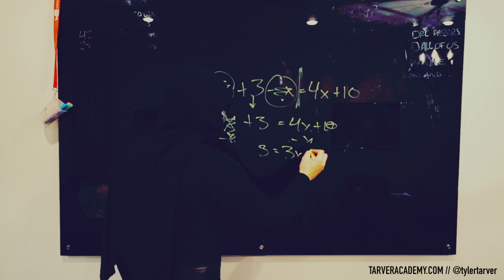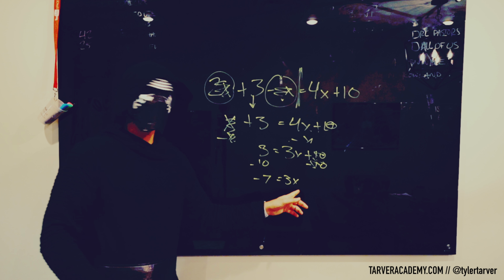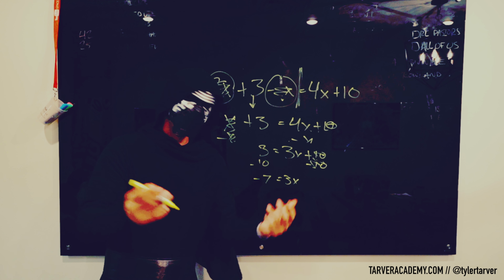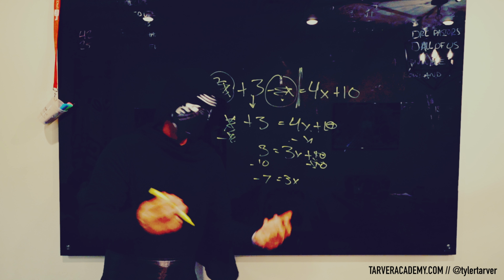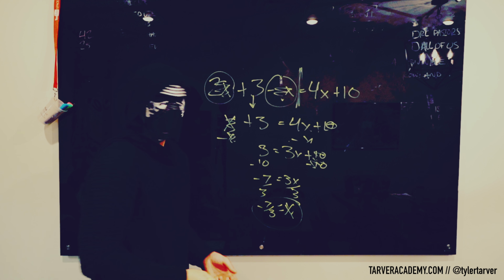All right? Now, we got to get our regular numbers to this side. So we're going to start with what's least close to the x. That was weirdly said, but you know what I mean. So I'm subtracting 10 from both sides. That goes away. That becomes negative 7 equals 3x. And then last step, what's the opposite of 3 times x? You divide by 3. This is a very ugly problem, but it's also a very correct problem. I'd probably keep it negative 7 over 3 because if not, you're going to have a decimal.